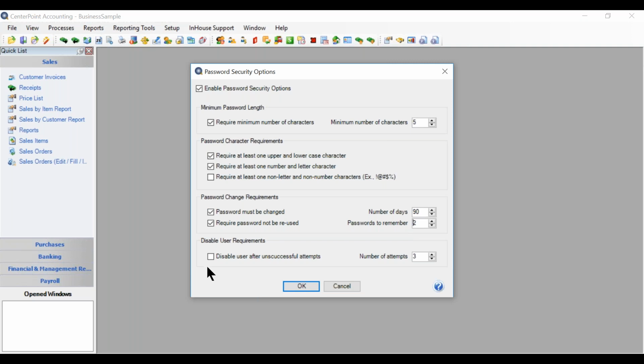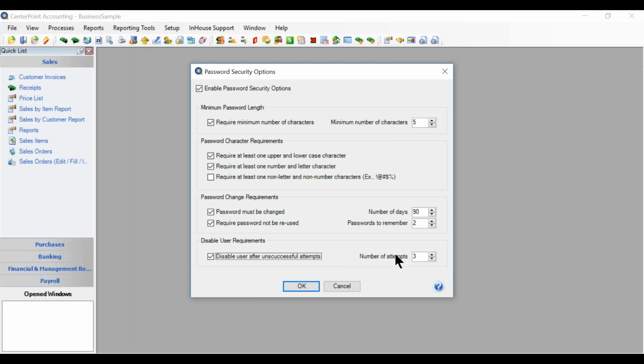You probably also want to set up the ability to disable users if they try to log in with the wrong password. That might be somebody hacking into your system. It might also be a user who's just forgotten their password, but you want to make sure that you lock out any users that are trying to put in a user ID and a password and try different combinations of that password.